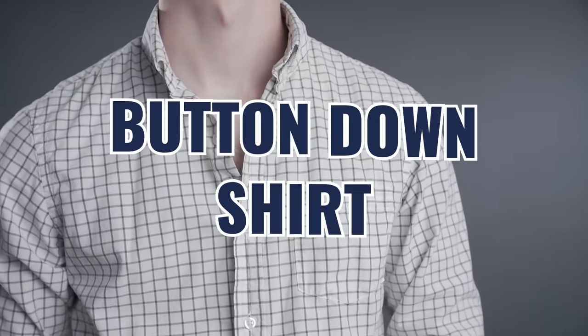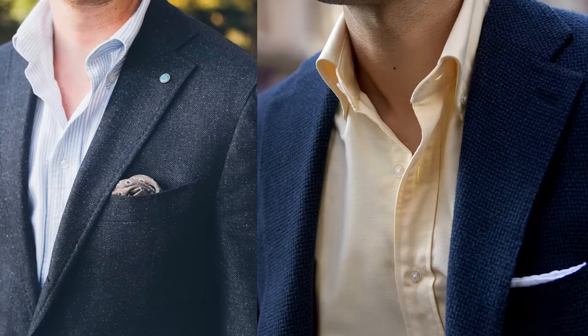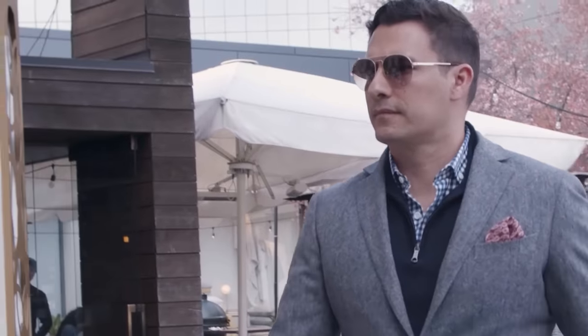Next up, casual button-downs. Often confused with dress shirts, there is a difference. Dress shirts, usually made from poplin or broadcloth, have a tighter weave and a stronger, more structured collar and placket. Casual button-downs come in a variety of different materials, and if you're wearing a sports jacket or even a blazer, they're an easy way to still have a collared shirt but bring the entire look down. They work really well without neckties, especially with a button-down collar, because it keeps the collar flap out of the way — overall a great classic combination for the jacket-without-a-tie look.